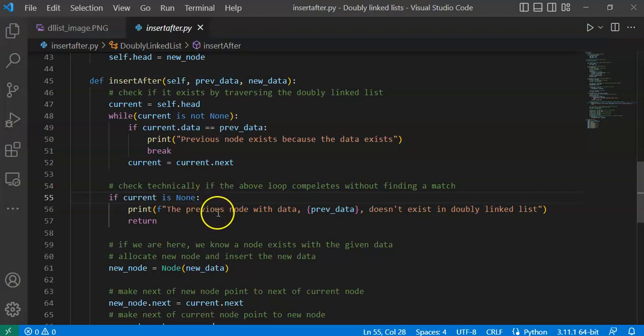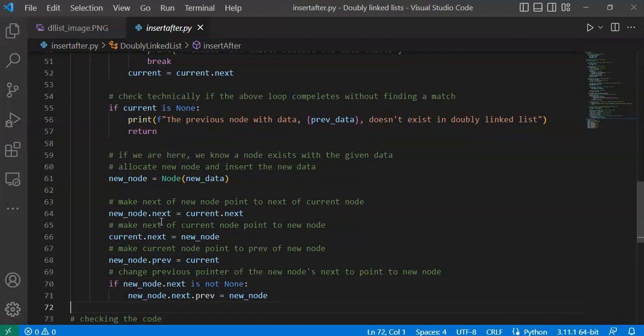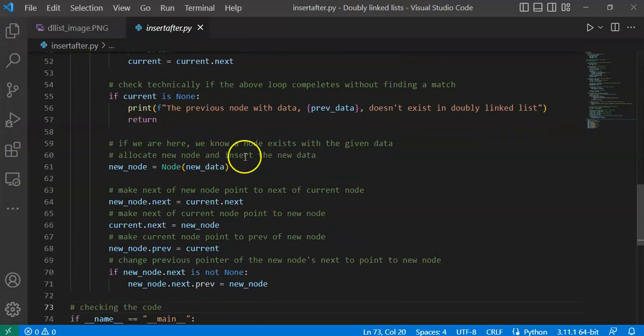So you print out that the previous data doesn't exist in the double linked list, because you need the previous data to know the position after which to insert the node. Then you end the method. The method returns.